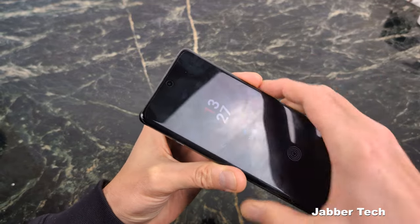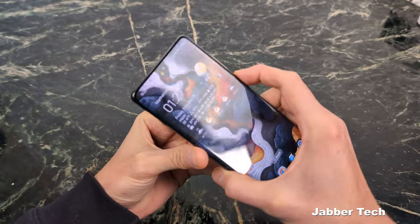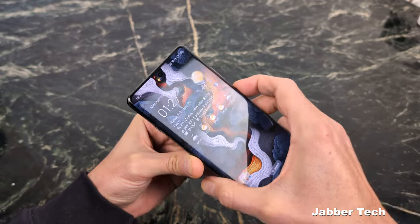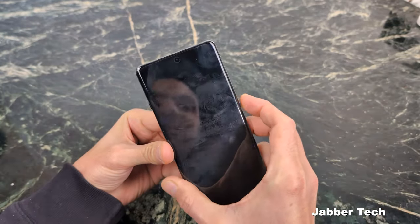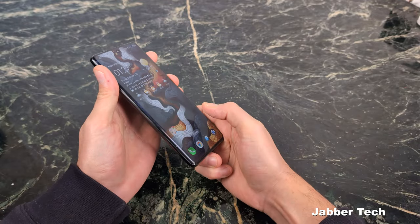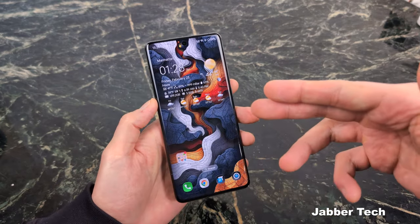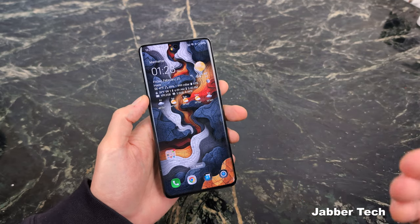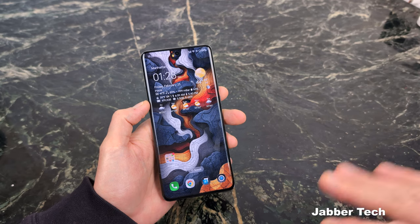Now, the face unlock on the OnePlus device is super scarily fast. It unlocks like nobody's business, and even in dim lighting, it'll still unlock, but you still need a decent amount of light around you for it to capture your face. But it unlocks super fast. I mean, I'm behind the camera, and you can see how fast this is unlocking. The fingerprint unlock also is pretty good, pretty fast. Let me just make sure it's not capturing my face. But we do need a secure 3D face unlock, and I think we just really need to push these manufacturers to say, hey, we need a competitor to the iPhone's Face ID. We just need more security when it comes to using our face.